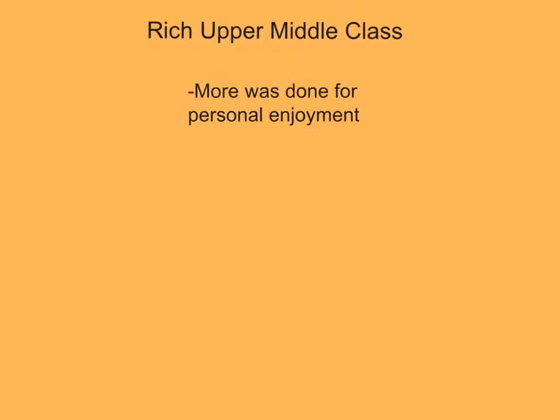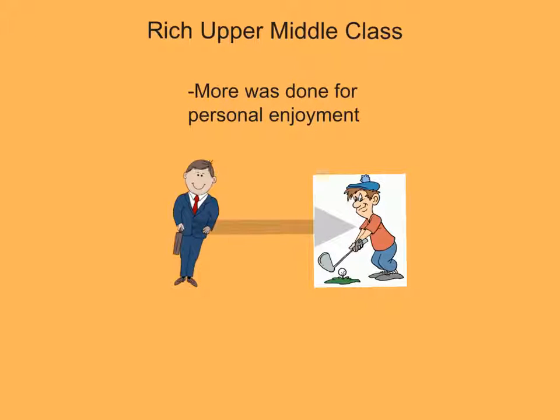The rich upper middle class men became less focused on work and did more for their own enjoyment, like tennis, golf, and other activities. They did so in order to show that they didn't need to work to keep up their elaborate lifestyles. Children began to be seen separately as boys and girls. Little girls were raised with dolls, while boys were raised with guns and other games. Boys were more likely to go to school and be educated, while girls would stay home and help their mothers.